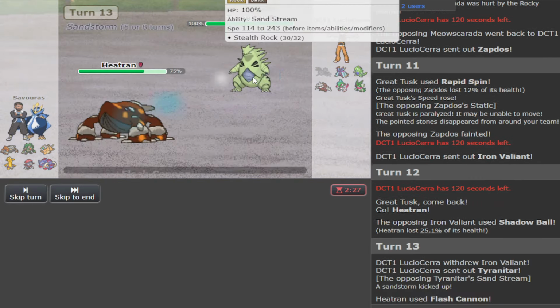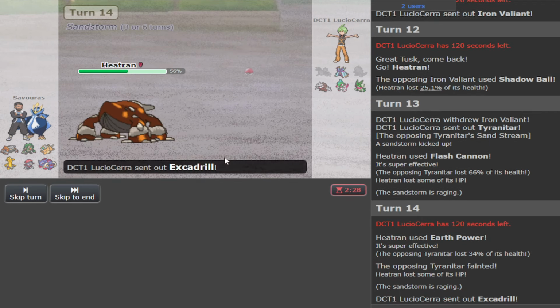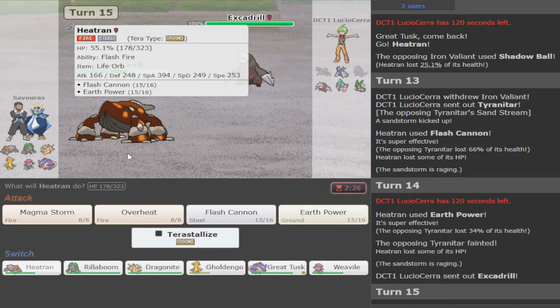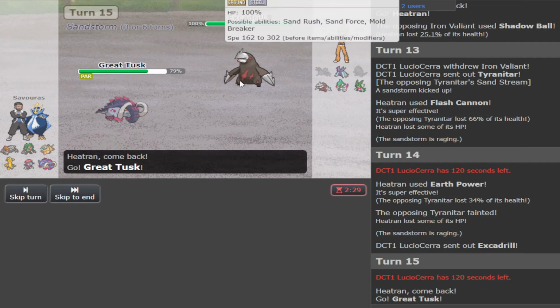Really nice. Really nice. Let's go, Heatran. Mess them up. Mess them up. Mess them up. Ground Resist does not exist anymore. Yeah, that Zapdos series of plays that he did was very bad. It's gonna cost him. So no more sand. Drill comes in. I think my Tusk should be very hit. Unless it's like Choice Band.